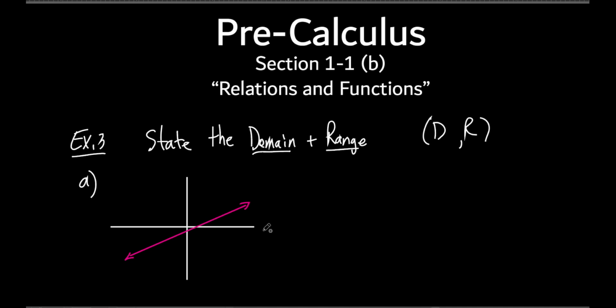What are all the values that are in the domain, or all the possible x values? That's what we're trying to find. When it asks for the domain, it's asking for all the x values. If I took a point anywhere on here, the x would be right here. Is that all the x values for that line? No, there's an x value for that point, and an x value for this one. There's an x value for every single point. So where does it begin and where does it end? What's the lowest x value and what's the highest x value? Remember, this is the x-axis right here.